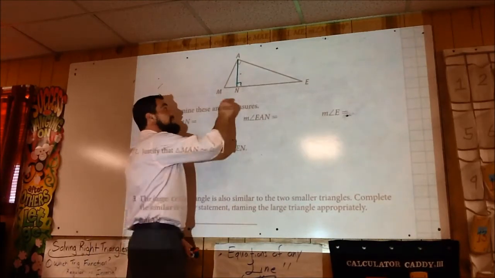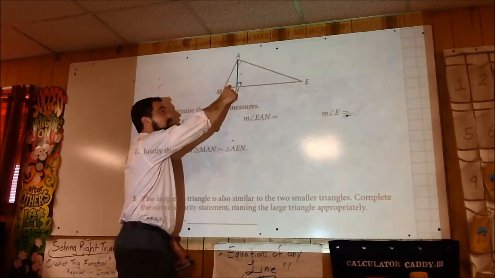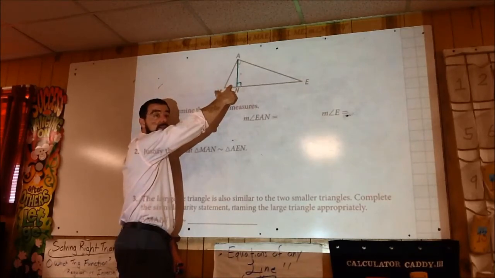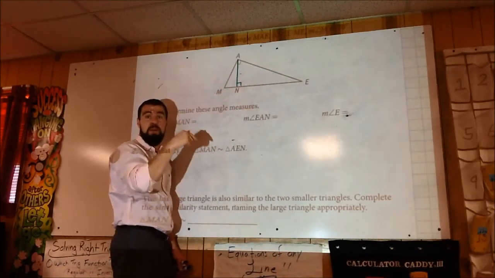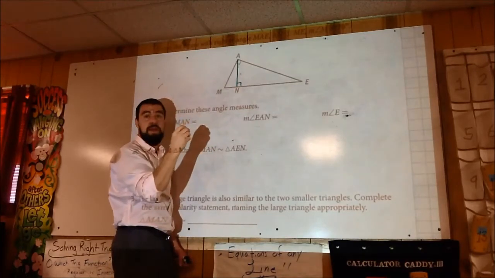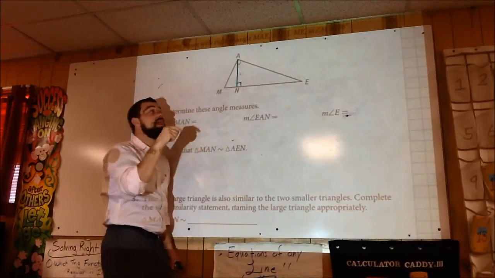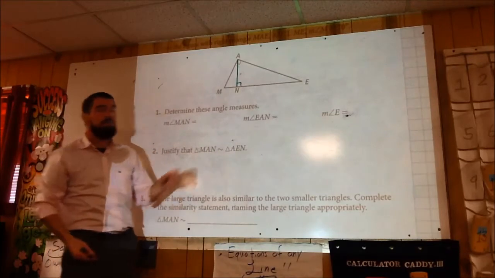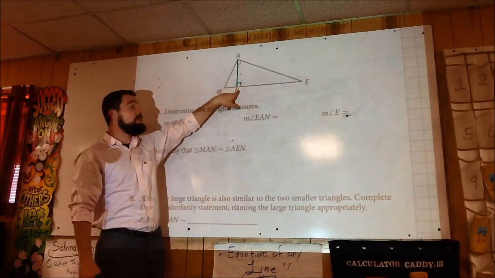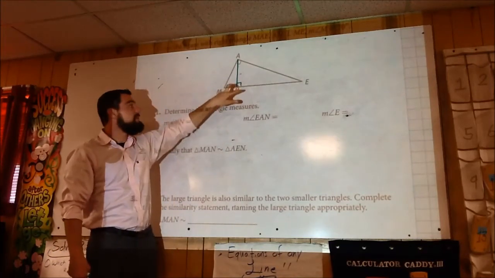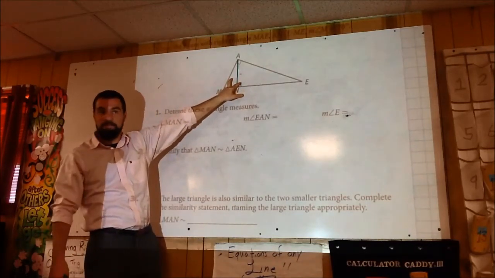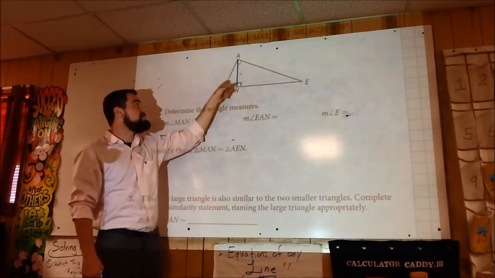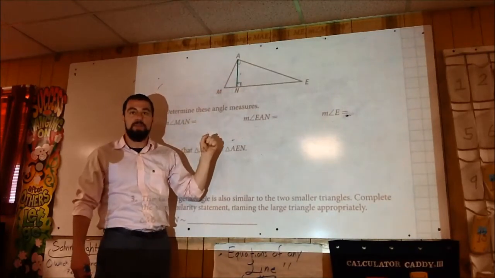Then we have the wee little lad here, the smallest triangle. It's a right triangle still. And then we have a medium-sized triangle there. So we're going to use small, medium, and large right triangles in this diagram. Whenever you draw the altitude to the hypotenuse of a right triangle, these other two right triangles are always formed. And we're going to refer to them as the small, medium, and large right triangles.